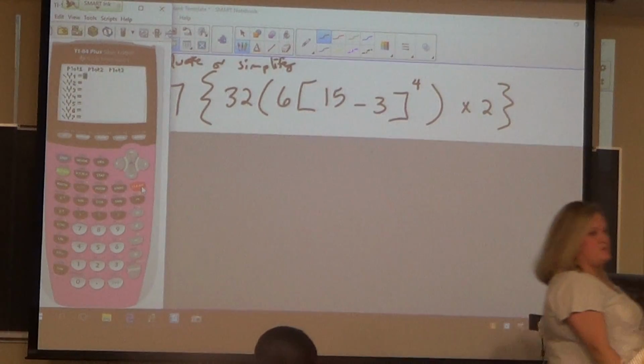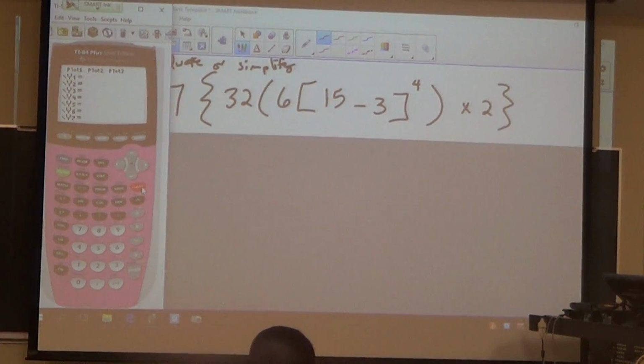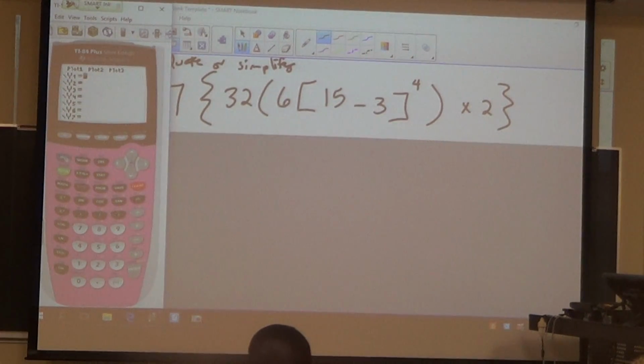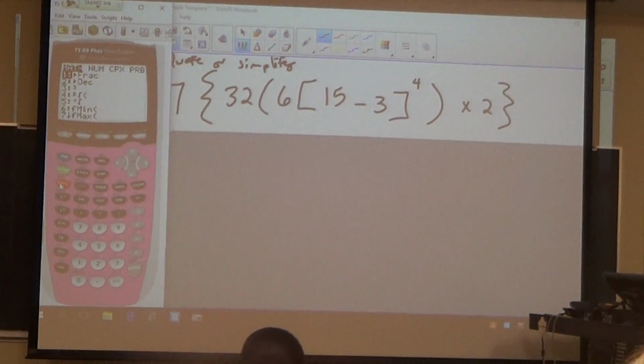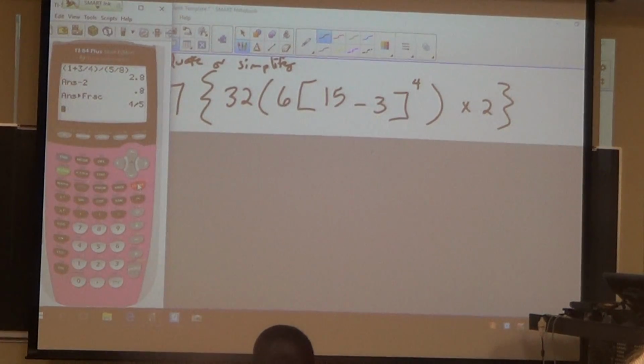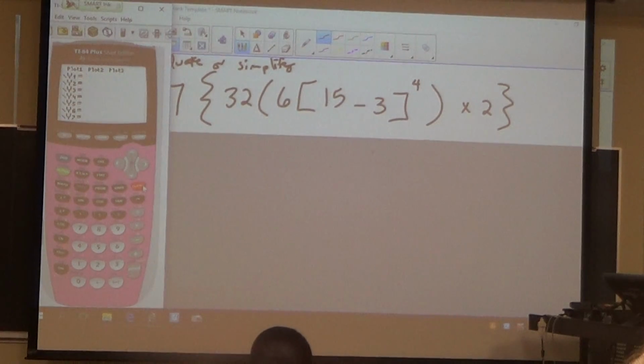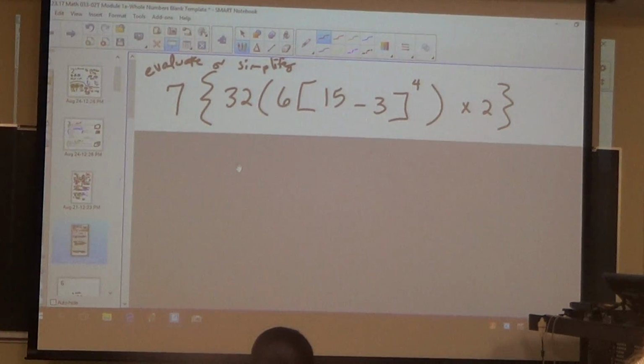A lot of people said, I just turn my calculator off and turn it back on and I get out of it. But if you hit second quit, it escapes you back to the home screen. Now there are some buttons that if you click them, clear will get you off of it. But there's some buttons that if you hit, clear's not going to get you off of it. So second quit will get you out of anything that you accidentally got into.